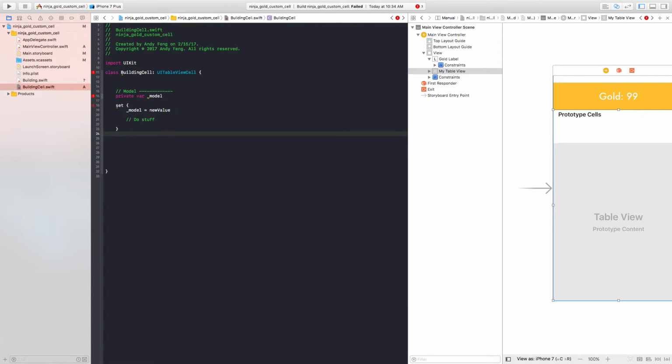Now that I have a set, actually, over here we're going to have to put in var model that is of type Building. And then inside of these parentheses, I have the getter and setter. All right, so I forgot about that part. The reason why you need this is because notice that this is a private variable, this is a public variable. This can be accessed from outside. So this guy can be accessed from outside, and it has a setter and a getter. Get, and whoever calls the get, he will get returned back the underscore model.